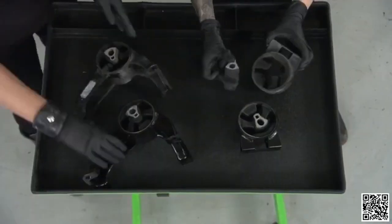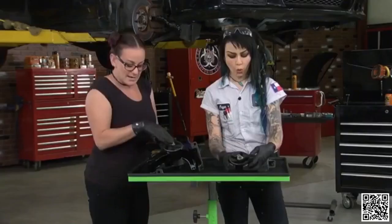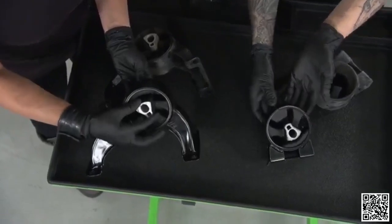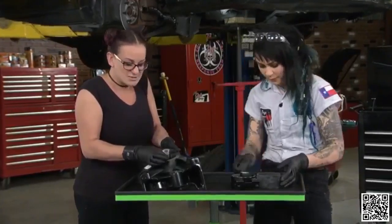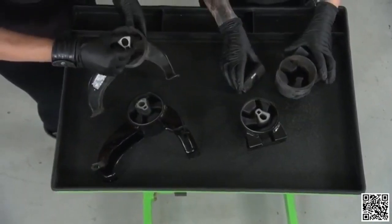But when you look at the new one, you can see how this design is supposed to work. The engine attaches to this portion of the mount, and then the mount is attached to the chassis through here. So you're not actually rigidly attaching the engine to the chassis, and you've got this rubber in here as your vibration absorber or vibration dampener. It's normal that this is the weak spot. As you have all those vibrations, it's tearing at that weak spot until it tears completely free, and then obviously now it's just rattling around in there like crazy.